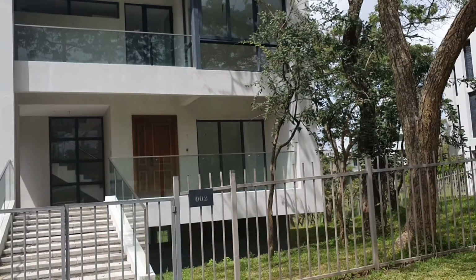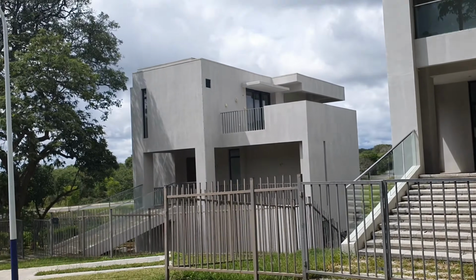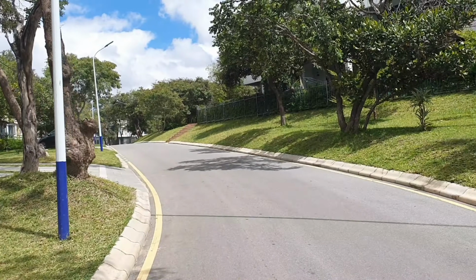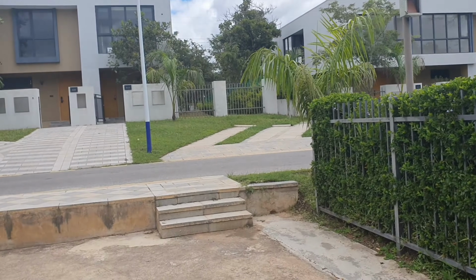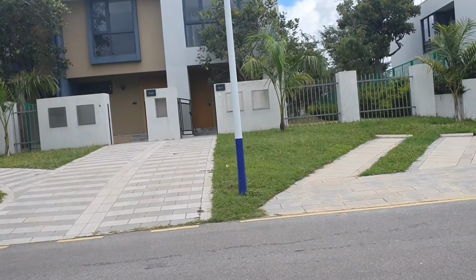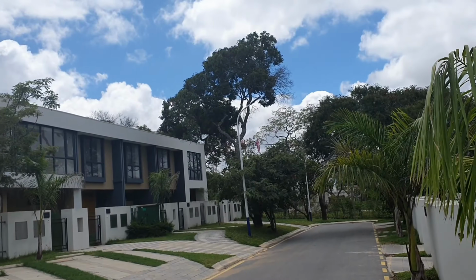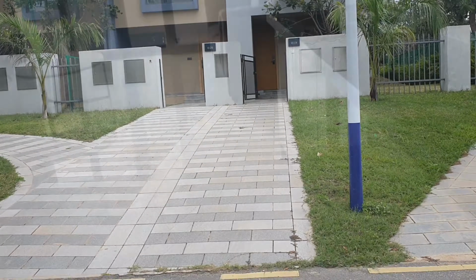All right, so this one, for example, I believe is a 3 bedroom, as you guys can see. But what I basically wanted to take a look at, even on the inside, was the 2-bedroom apartment. So this right here is a semi-detached 2-bedroom flat. Now they're really cool. I mean, it's all about the area for me. As you guys can see, it's really beautiful, gorgeous. The greenery is perfect.